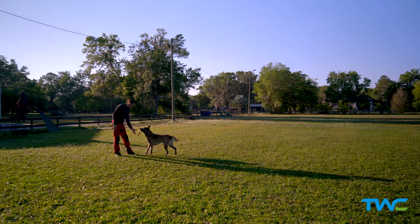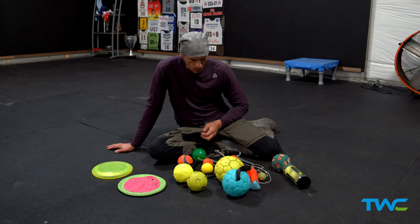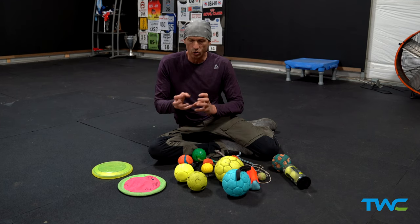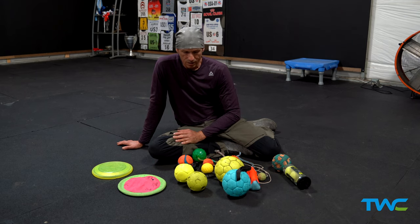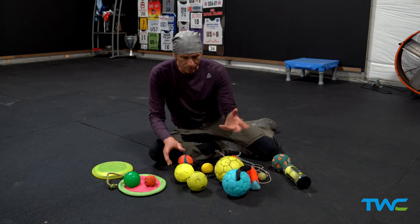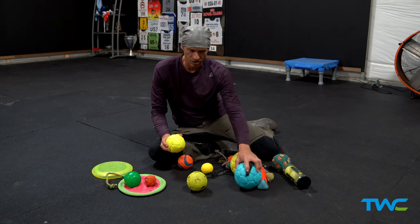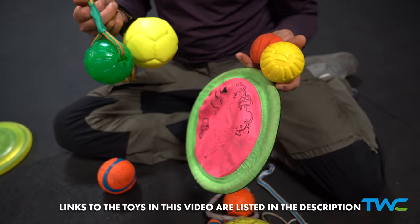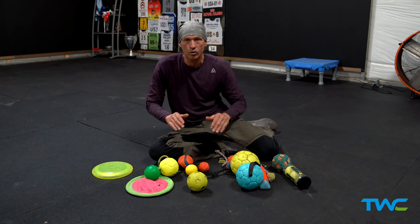I really like Frisbees but I'm very careful when I play and very considerate about wind. The key things to think about are: easy to play with, not destructive, easy on the teeth, easy to clean. There are many options. If I have to name my favorites — the toys I would play with for any size of dog, that I use for sendouts and regular training — it would be these three or four toys right here. Those are my favorites, and you can see me playing with all sorts of different toys throughout the video.